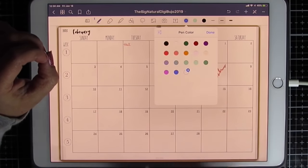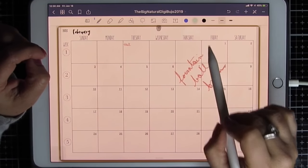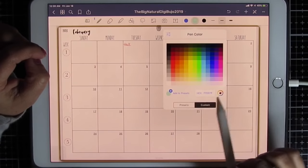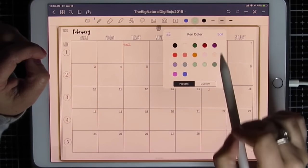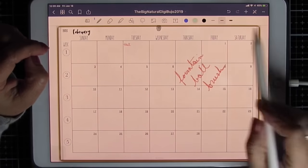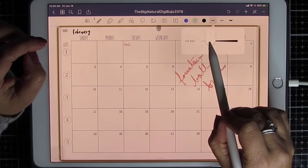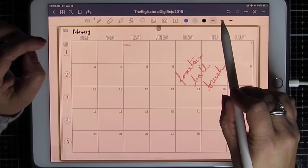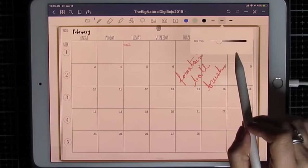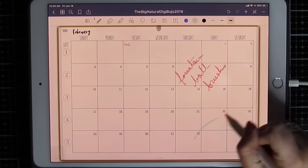Remove color removes your dot. Okay, and that is the same for each one of these. You can add a custom color and add it to the same palette for each one of these options. And your pen size is here. Very easy to maneuver, and you can very easily have 3 separate pen sizes to play with.